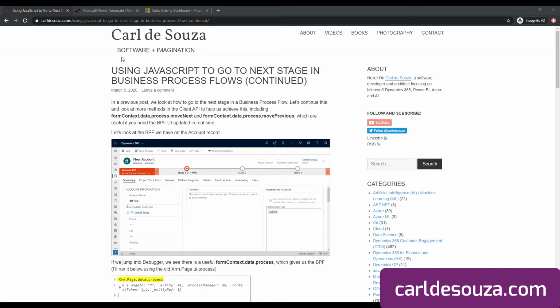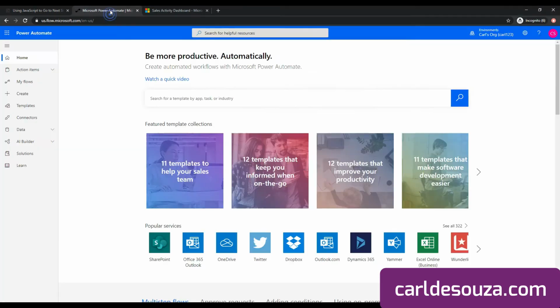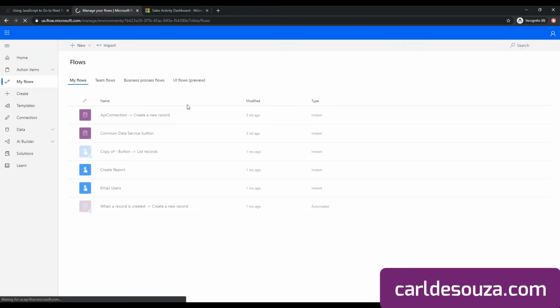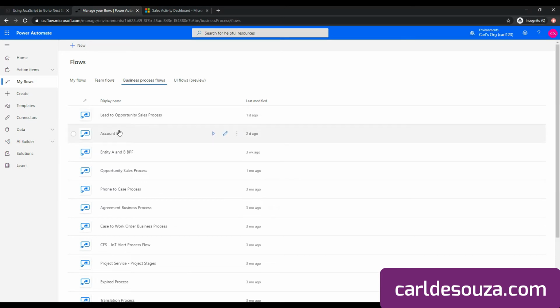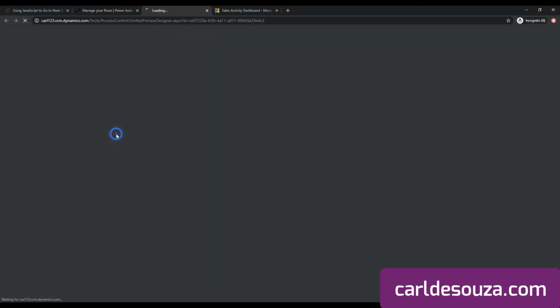So quick refresher, let's go over to flow.microsoft.com, and that takes us to Power Automate. And we want to just take a look at the business process flow that we have set up here. So if I click on My Flows, this will take us over to Business Process Flows, and from here I'm going to click on the account BPF.